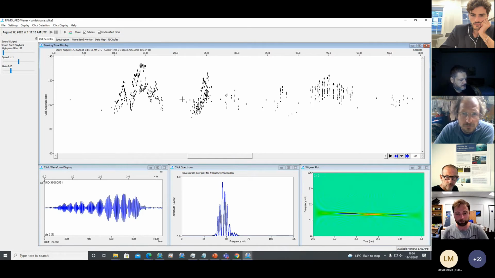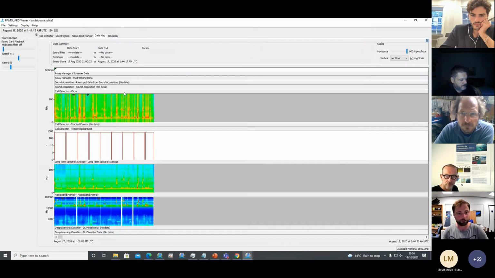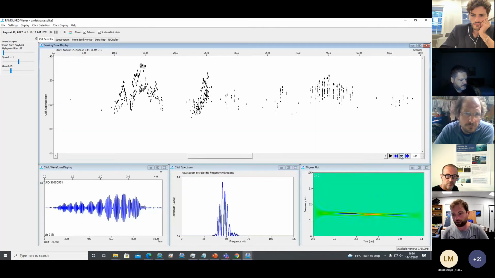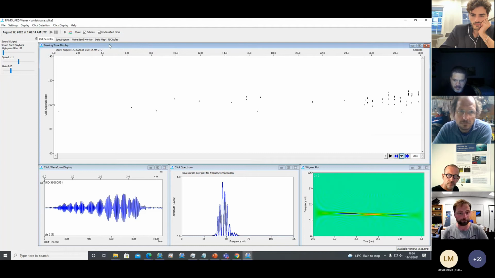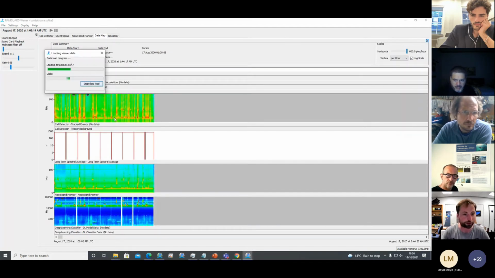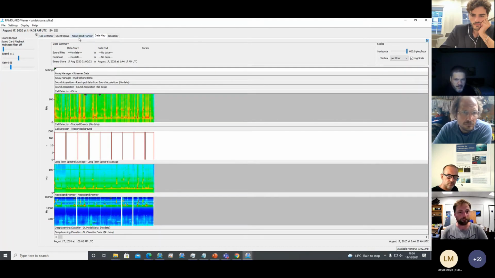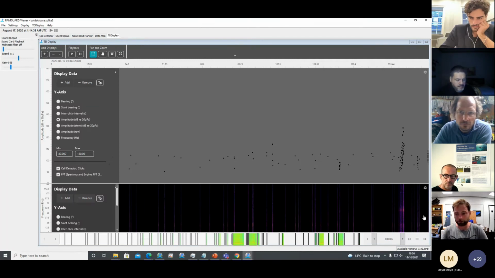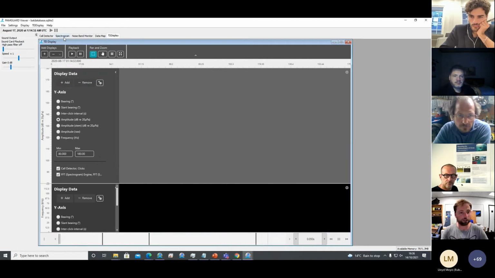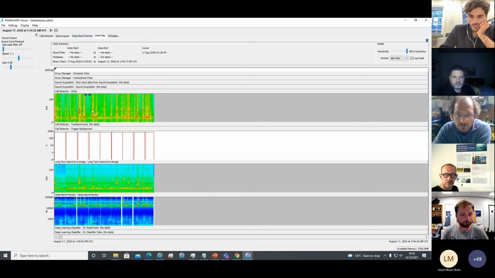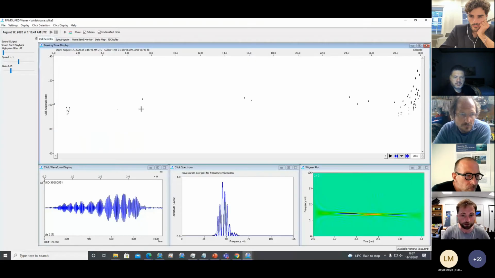Okay, so we set up a deep learning classifier here, and what I'm going to do now is attempt to classify some of these calls. So we're not waiting around, it takes quite a long time to process data. I'm just going to look at 30 seconds of data here. I'm going to go to an area where there might be some common pipistrelles. Make this 30 seconds as well. Let me just find, here we go. Let's have a look.